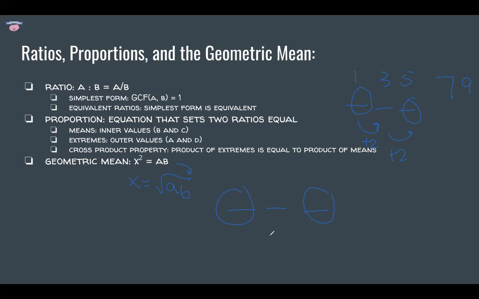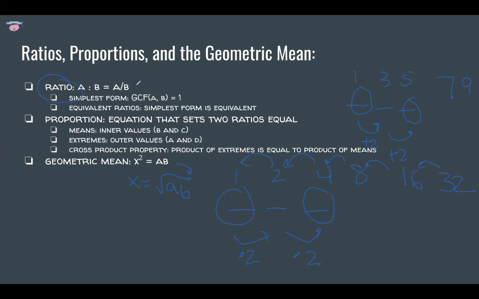In a geometric series, as you might guess by the name, the value is multiplied by a constant amount. In this case, we'll look at 2. So let's say we have 1 multiplied by 2, 2 multiplied by 2, 4, and then maybe 8, then maybe 16, then maybe 32, and so on. We can verify first of all if it's a geometric sequence by dividing. 2 divided by 1 is 2, yes. 4 divided by 2 is 2, yes. 8 divided by 4 is 2. 16 divided by 8 is 2. 32 divided by 16 is 2. The ratio is always the same. And here's the word ratio.